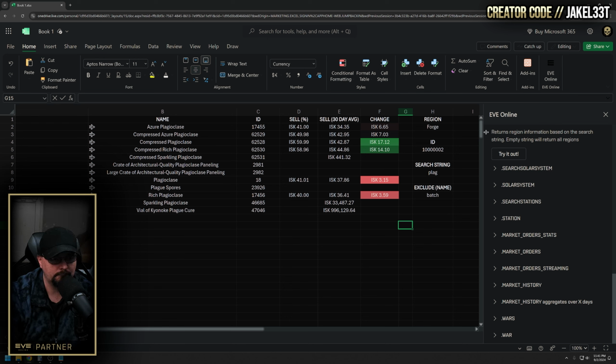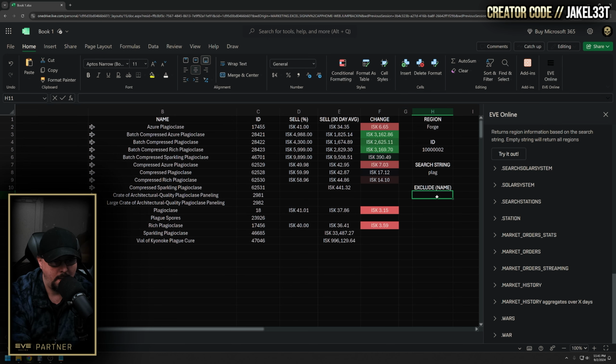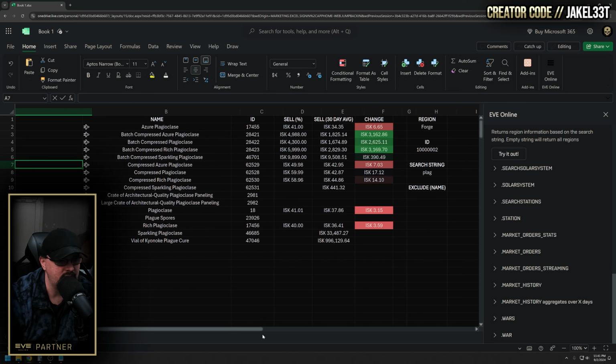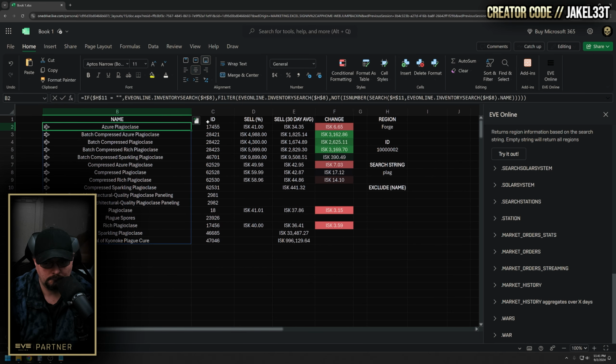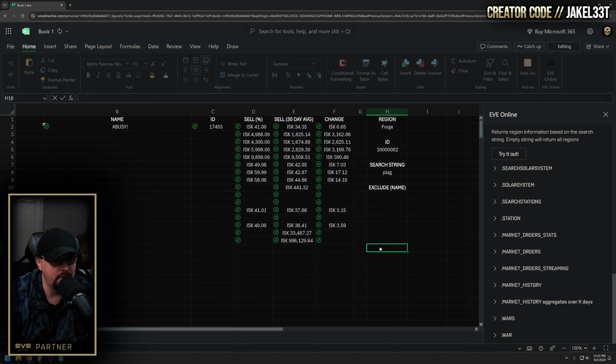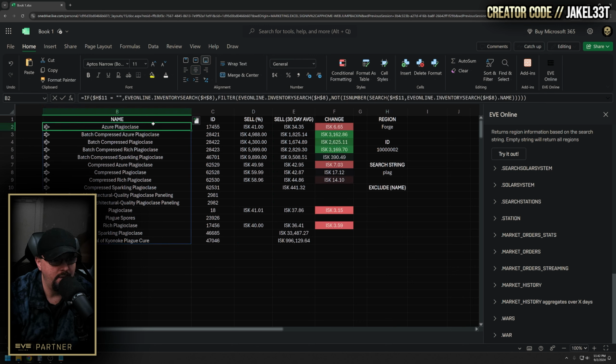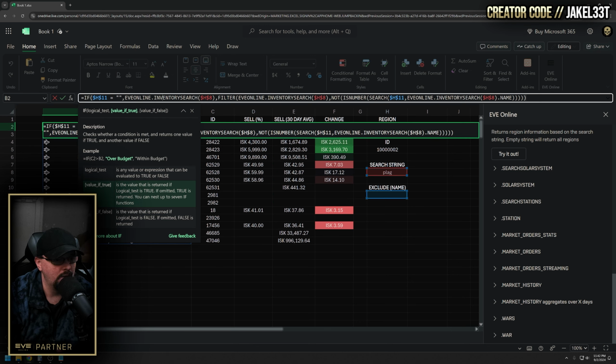But that's essentially it. The exclude thing's pretty cool. You can exclude name. If we change the formula too, we can exclude market groups or any other sort of condition. But I figured exclude name is probably the easiest, so you don't have to worry about looking at batch compressed stuff and everything. But when you're typing this out, the best thing to do, I would say, is if you want to put this together and mess around with it, get all these functions typed in and get everything working. Then you can start messing around with it.